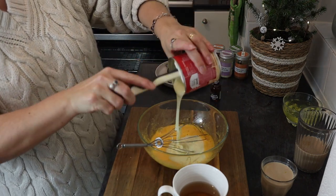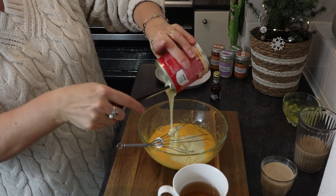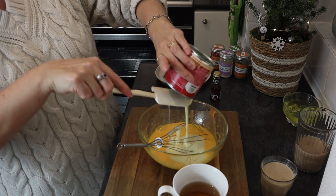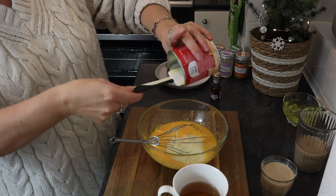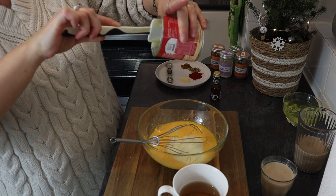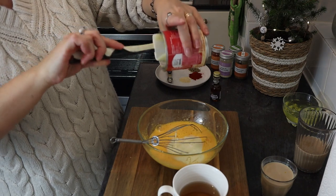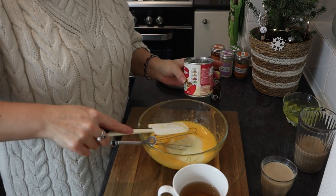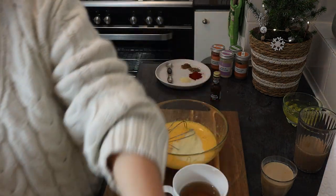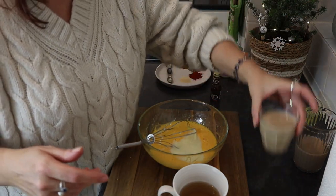Add the condensed milk. Add the Baileys. You could add brandy, you could add whiskey, you could add anything. Traditionally, I believe it's brandy, but we are going to add Baileys into this. That's it. So add the Baileys. Alright. Not my one, this is mine. This is your one.